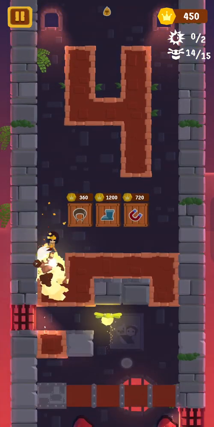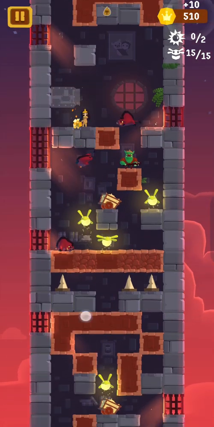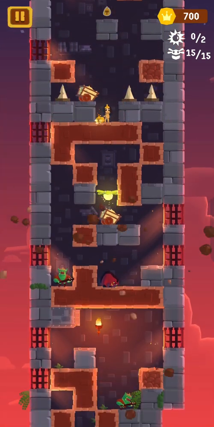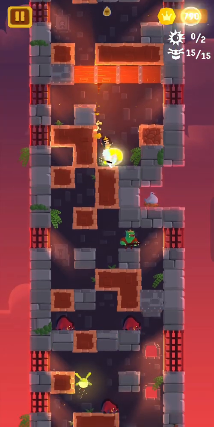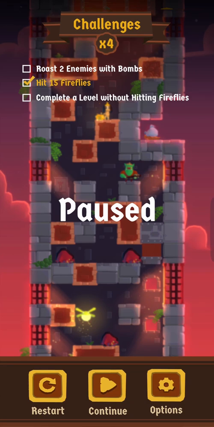Now, very much like in Subway Surfers, we do want to complete this game's challenges as they increase our score multiplier, and the score multiplier actually doesn't unlock any sort of progression in this game. It's simply there so that we can get a higher high score and be able to brag about that online, or when we connect with either Google Play or the App Store high score system, whatever that's called. The name kind of escapes me right now. But that's the only reason to complete the challenges in this game, and right now our challenges are roast 2 enemies with bombs, so I guess we should have bought the bomb upgrade before, and complete a level without hitting, oh, that's a tricky one, without hitting fireflies? Interesting.